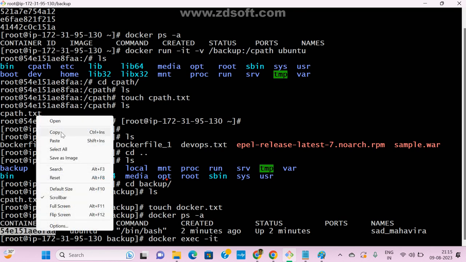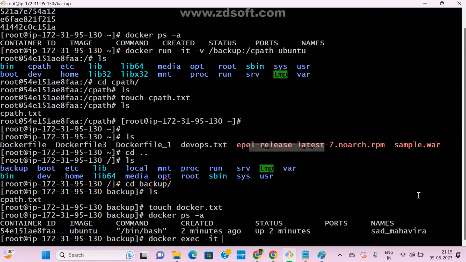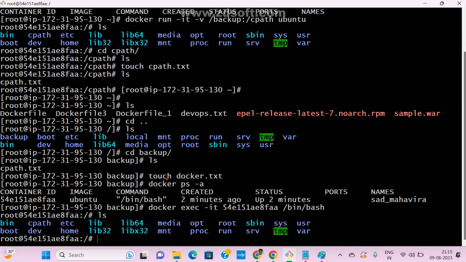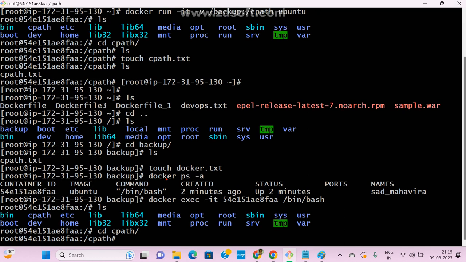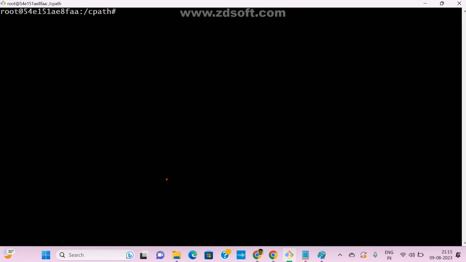Click on the container ID. Now we can see this path automatically in our container path also, slash bin slash bash. That's it. Now ls, cd C path. So now how many files can we see here? Only one or two? Two files. There is no doubt.